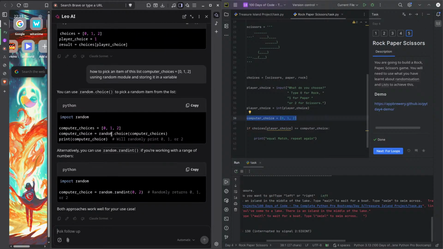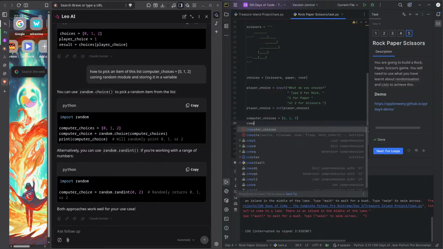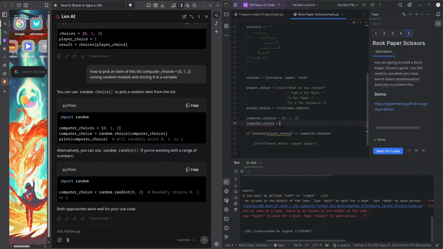Okay, so we just need this syntax because I'm not an AI, I'm human. I do forget stuff. Okay, so we have this list, computer choices that the computer could make. And then we're gonna extract from there the computer choice. We're gonna take the computer choices, and then we are going to take this. Yeah, hold on a second.